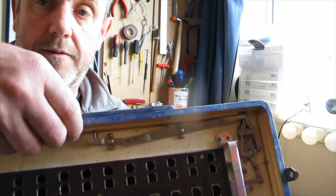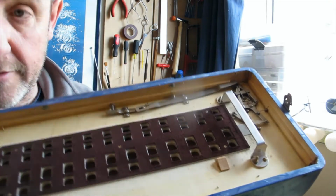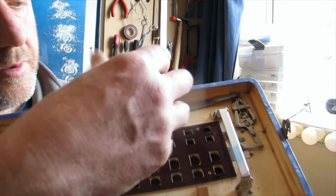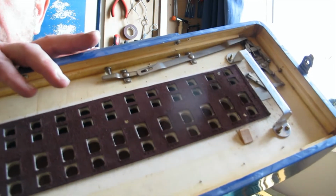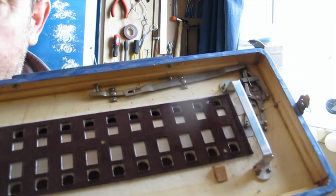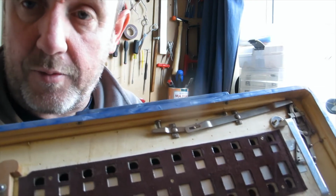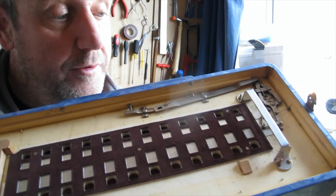When I got this accordion, this was seized, wasn't working. Underneath this suede there's the metal aluminium plate with the holes in, and as you press the button you can close up or open up the holes. There are about 20 little screws holding those plates in. So I've undone the little screws, taken off this suede, and then you can get to the aluminium plates. What happened is that the aluminium plates had oxidized, so you had this kind of granular white oxidation on them, and that stopped them from moving.